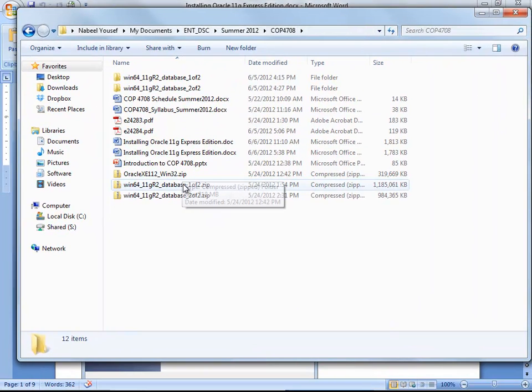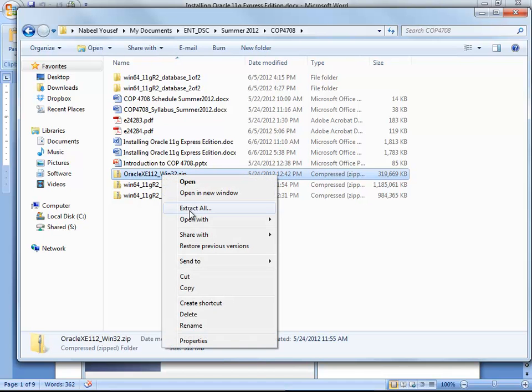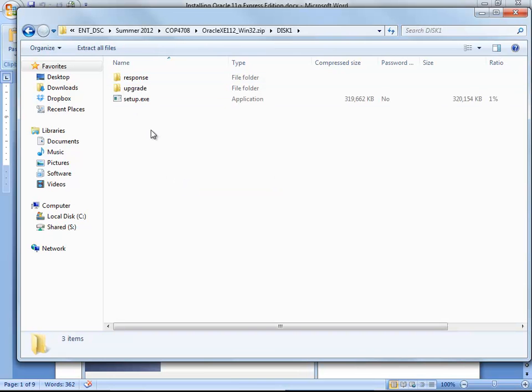It downloaded for me the Oracle Express Edition 11 as a zip file, and you can extract all, or you can open it and then click on the setup.exe and it should start the installation for you.